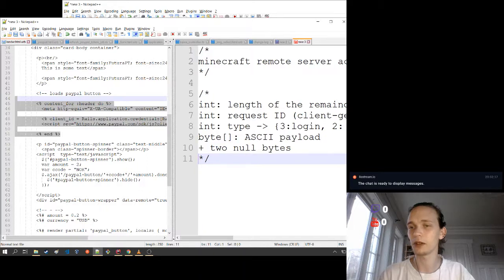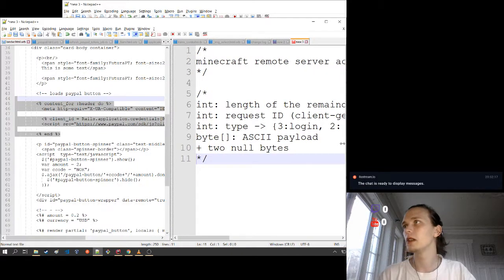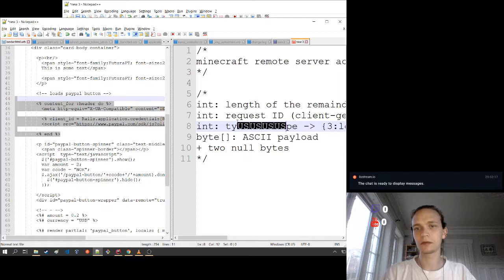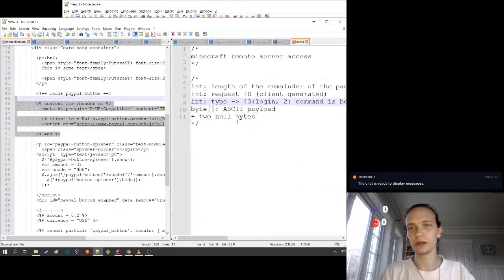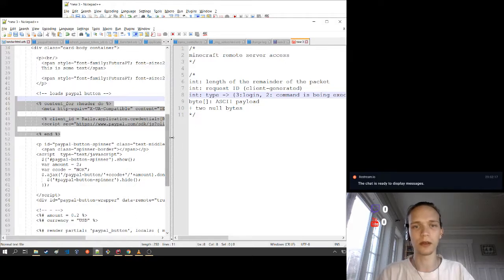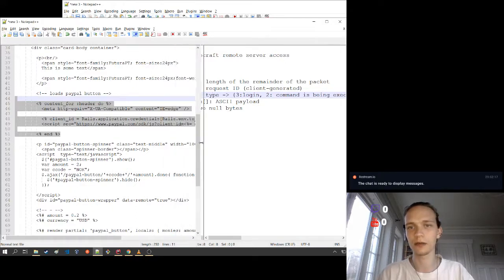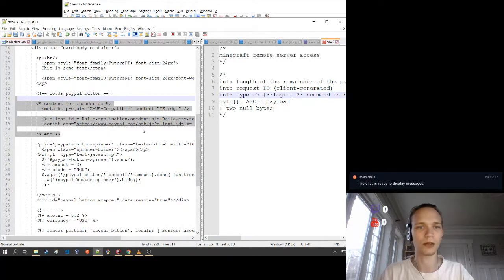Yeah, tiny bit shorter. So on the right we'll keep the to-do list, I suppose, and on the left we'll be doing the actual code.